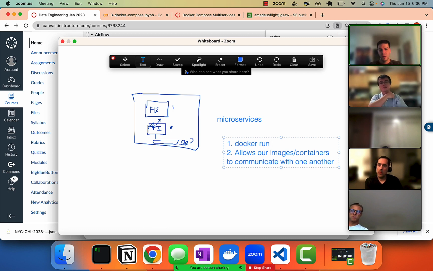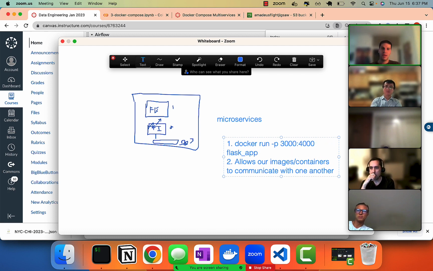Docker run, our Flask app, and then remember we have the -p for the port mapping, 3000 to 5000, and then maybe we specify the volume. You might have to specify not only the volume but bind mounting.